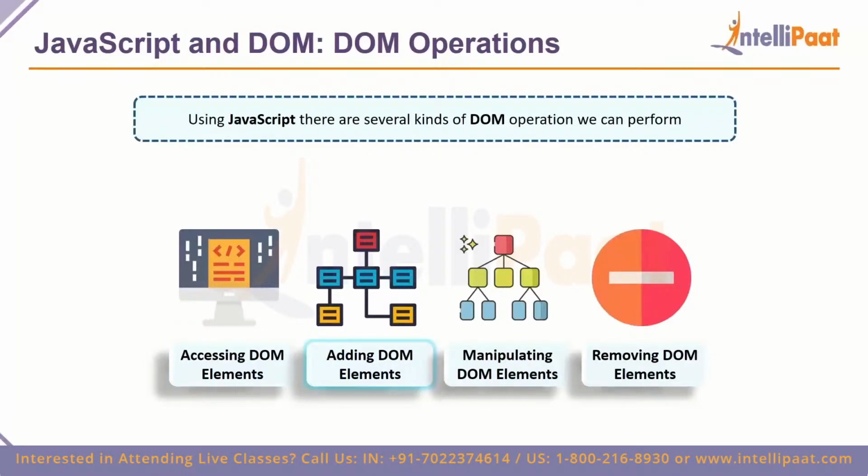Then comes adding DOM elements. You can create your own DOM elements and then attach them to the HTML page as well. Suppose it's an empty page and you want to create a new DOM element. You can do so using JavaScript's DOM API. Firstly, you get some data, create a new DOM element, add data to it, and then attach it to the DOM.